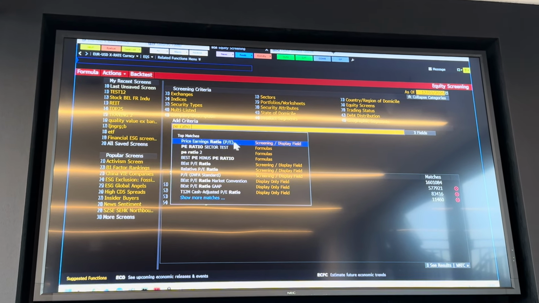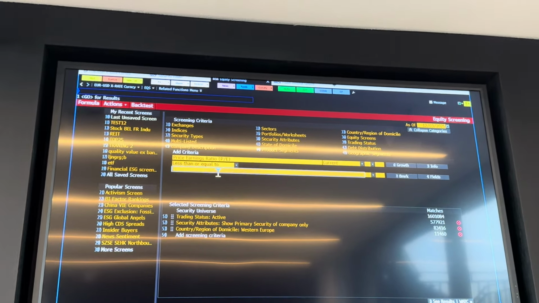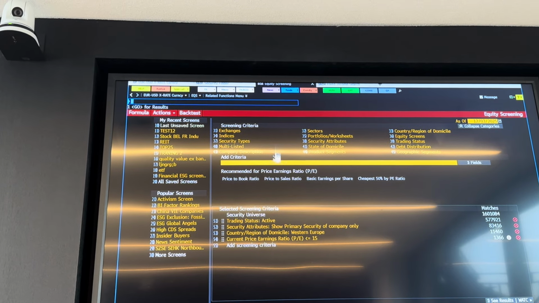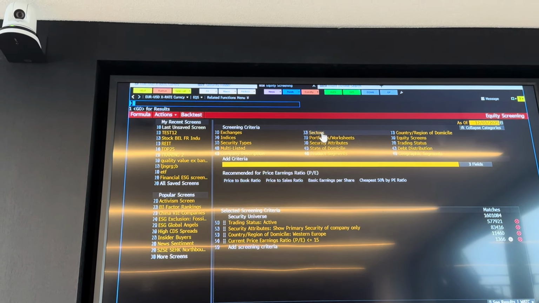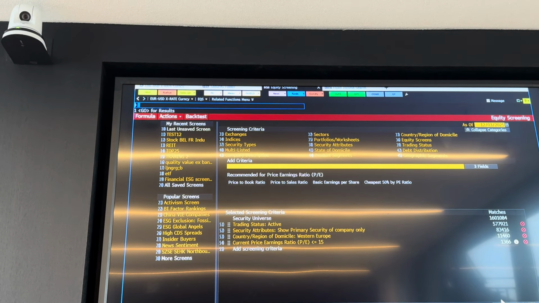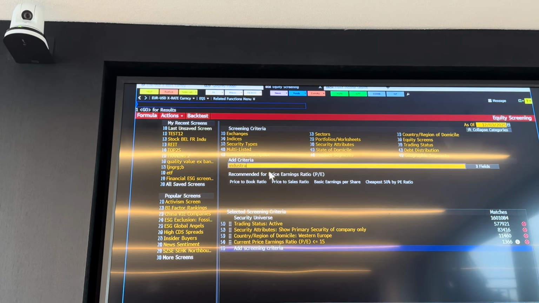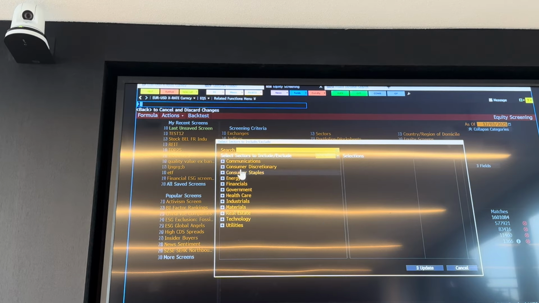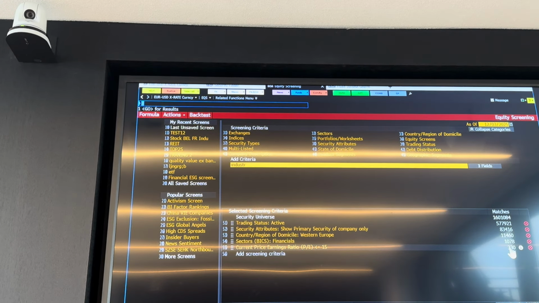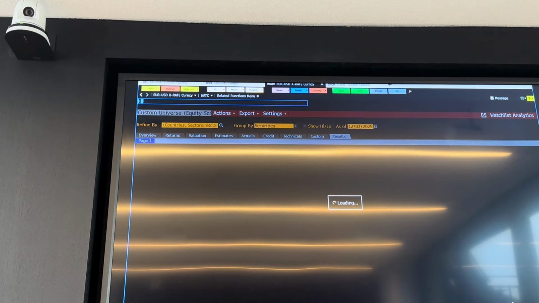Yeah, just type P ratio, select your field, and then greater or lower than 15, for example, and then maybe let's look at only the ones from a specific sector. Let's do financials. Okay, now we have 300 companies. You can get your result directly that way.